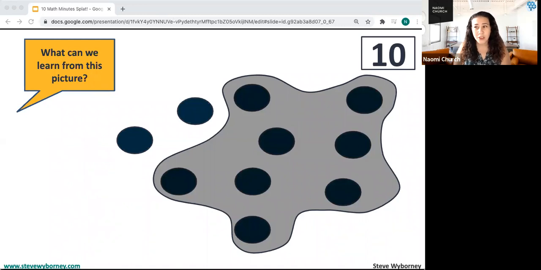And then we ask students, what can we learn from this picture? And we want them to be the ones to really put this together. We want them to recognize how addition and subtraction tie together these reciprocal operations. We want them to notice the commutative property that what's inside the splat versus what's outside the splat, I can switch those around and I still have the total of 10. We can teach them, like I said, all about variables. We start with a question mark or a blank box and build up into X or N so that they're seeing this from early on.